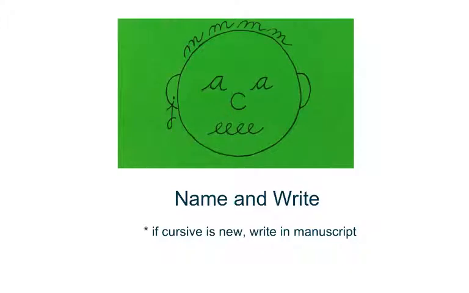If cursive is new for your child this year, have them write in manuscript for the first few weeks, maybe even first semester. Spelling isn't a writing exercise, and so we don't want them having to stress over how to form the cursive letter or what it's supposed to look like. We would rather them focus on the actual spelling. So if cursive is a frustrating, not really automatic skill for your child, let them write in manuscript.